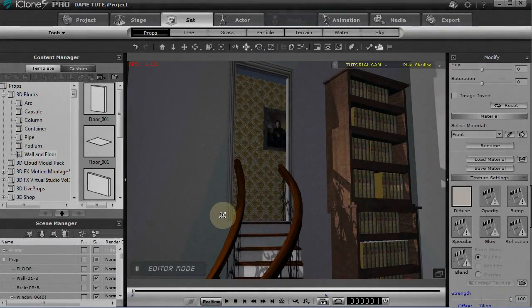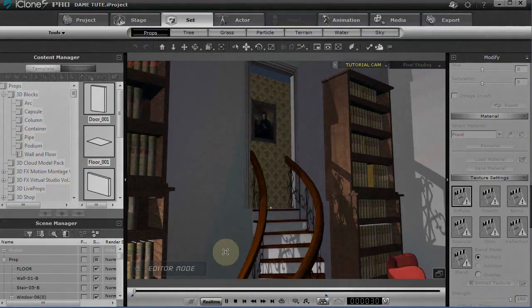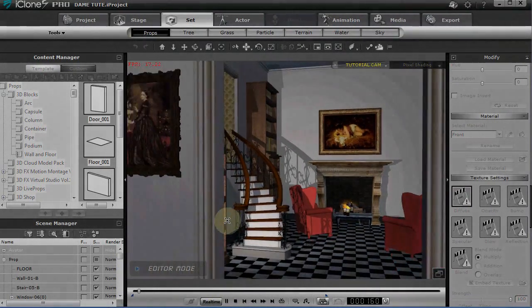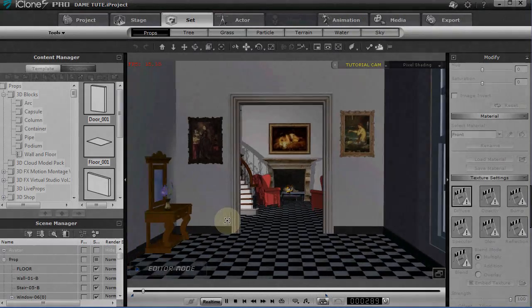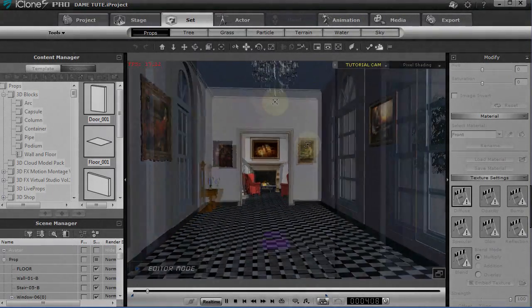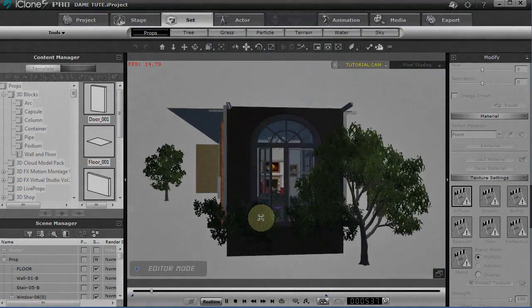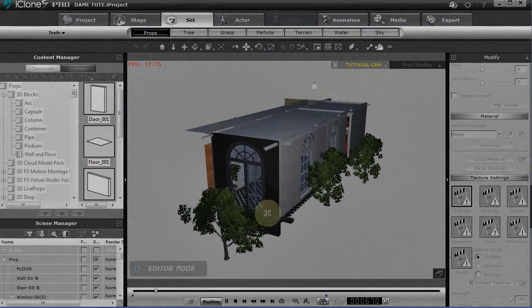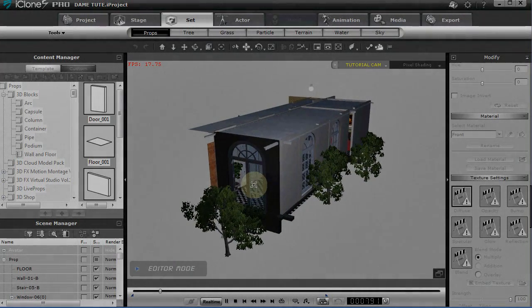Well, even in a low-budget film noir, you've got to have a set for your actors to work in and for the dark and dirty deeds to happen. This is the set I put together for the little short film noir using very basic elements that are available in iClone. Some were purchased, and we'll talk about the elements that we used to make this particular little set work and how we lit it.